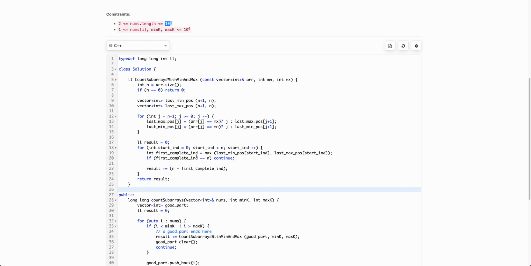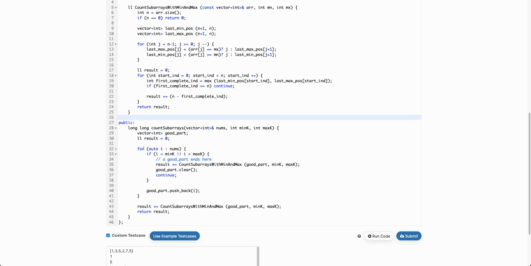Let's look at the code. Now the code is simple. As said, we will partition the array into good subarrays. What is a good array? Everything there is less than or equal to max k and greater than or equal to min k. So if there is a point which is less than min k or greater than max k, we know this is a bad point and we can't cross it.